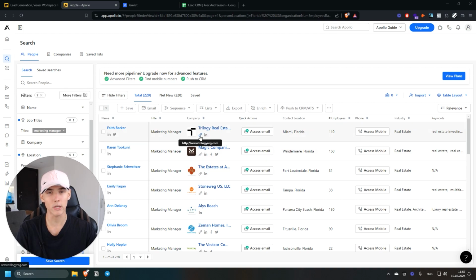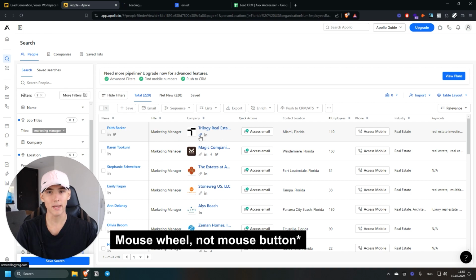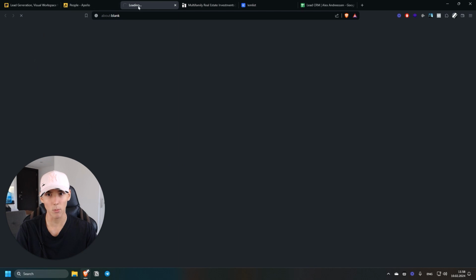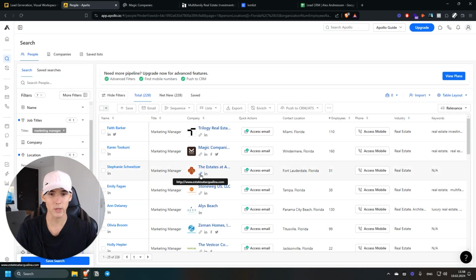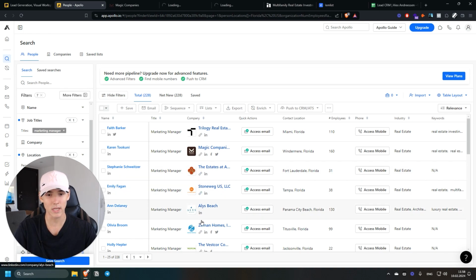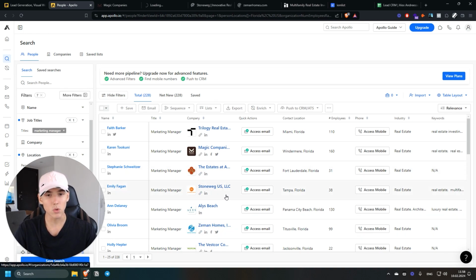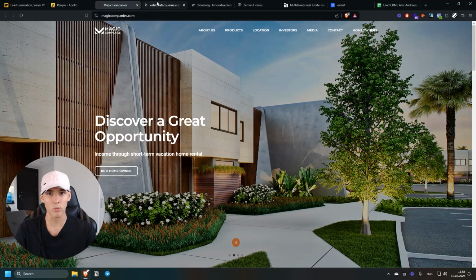If you press it with your mouse wheel, it will open in a new tab without you actually going in there. If I just press it normally, it opens in a new tab and I get magically sent to it. If you press it with your mouse wheel instead, it just opens in a new tab, which is a lot more efficient. So we open 5 at a time and then we begin going through them, looking, is this something that we want to work with?